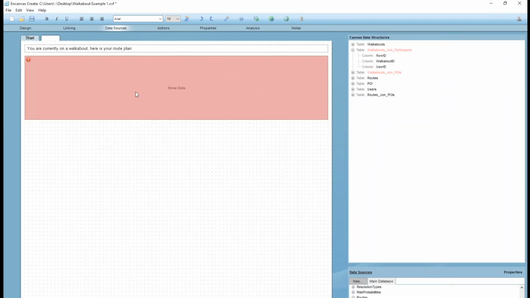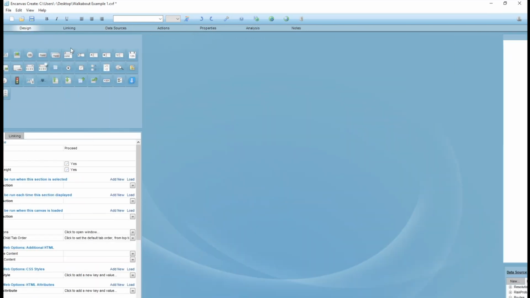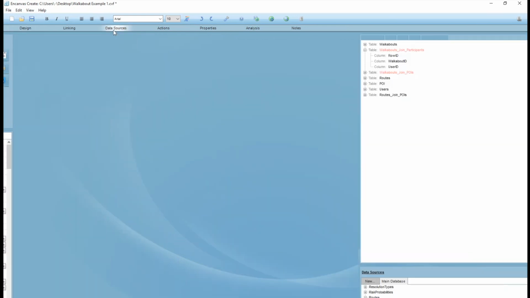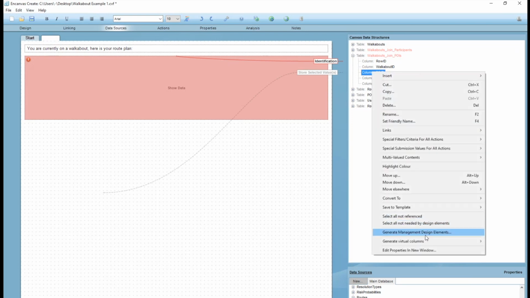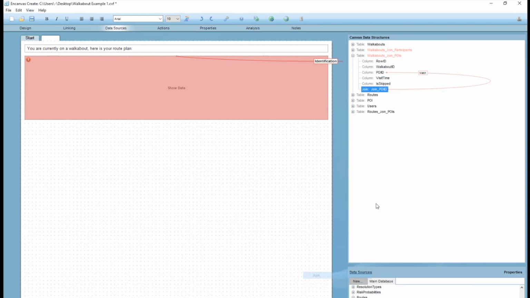So what this will do is this is basically looking at this POIs table. So we use our identifying column. Obviously here then we want to display the name. So I'm going to create a join to the POIs. It's just me being lazy. So there's our name, and anything else we want, like the image.